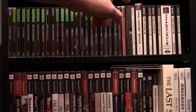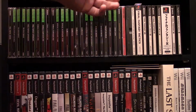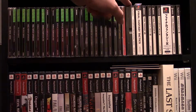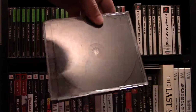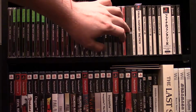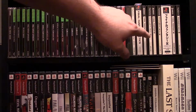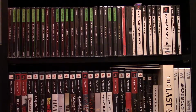I have here Final Fantasy VII International. It's the third iteration where there's no back. There's the front, but nothing on the back, no back cover art. But I managed to get Final Fantasy VII International, Tactics, Final Fantasy VIII, Final Fantasy IX, and of course Final Fantasy VII, all in one big set for, I'm trying to remember, I think it was for less than $80. So they're all worth like $15 each.